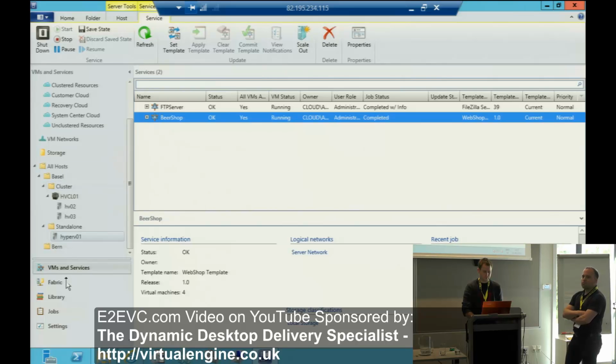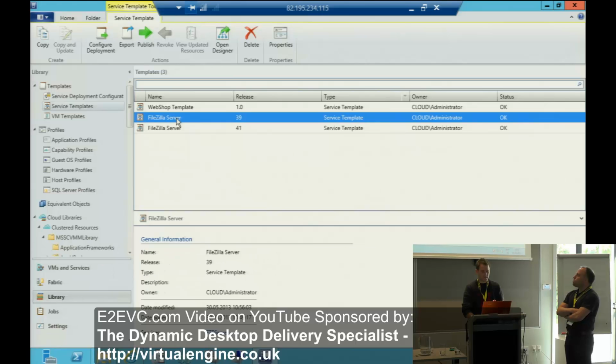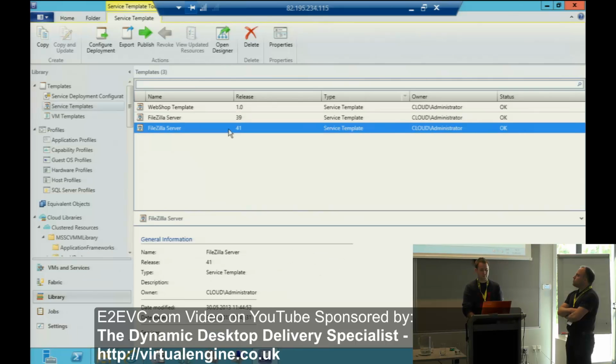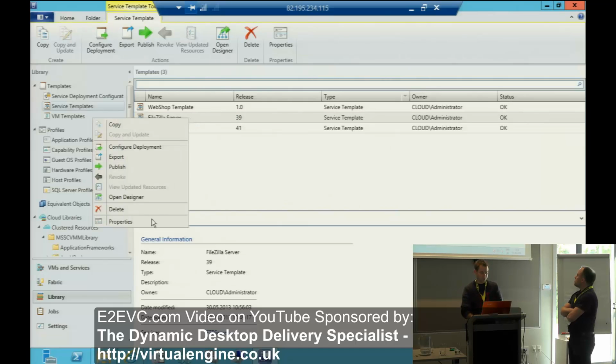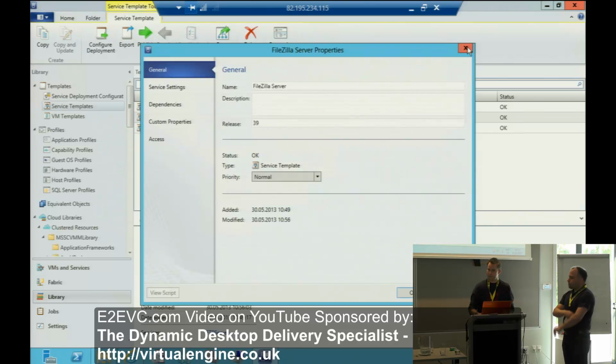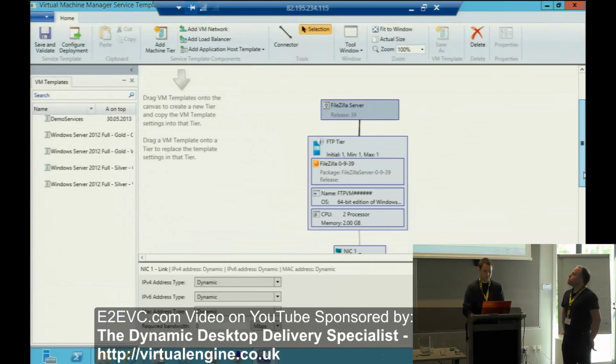Exactly. Some other cool thing is versioning of this service. If you have a look again in the library, I created another service, which is basically a FileZilla FTP server. I had created one service with version 39. And then a new version of FileZilla came up. Now, what I did was I used a technology called Server App-V, which is basically kind of App-V.